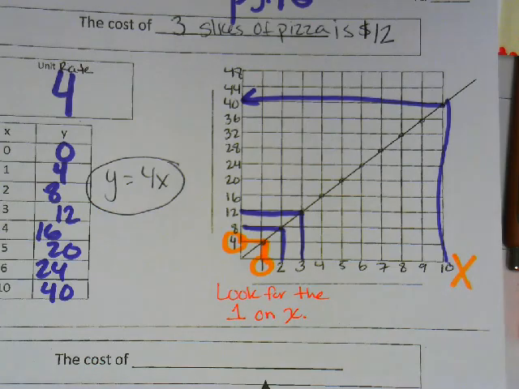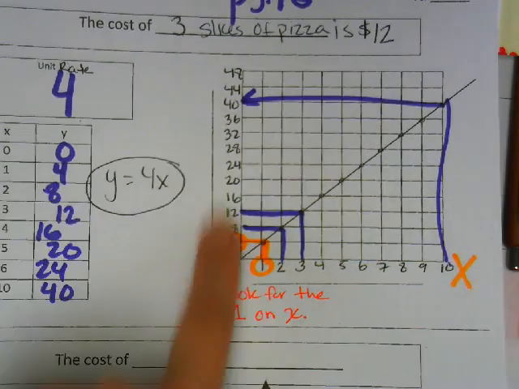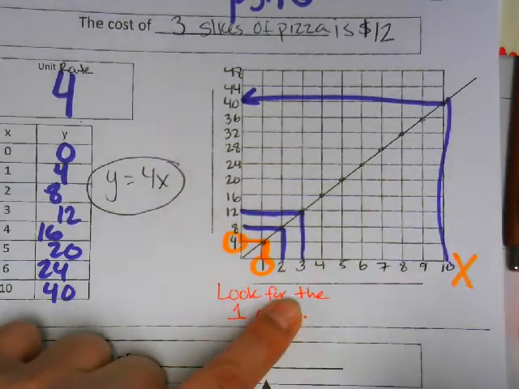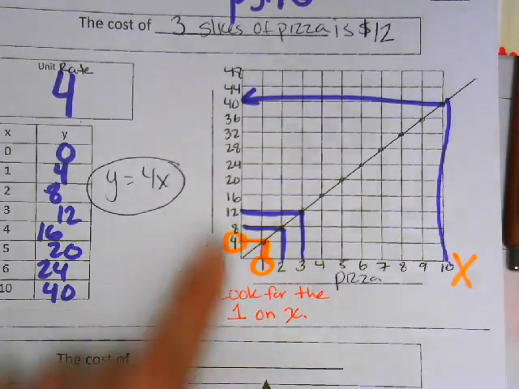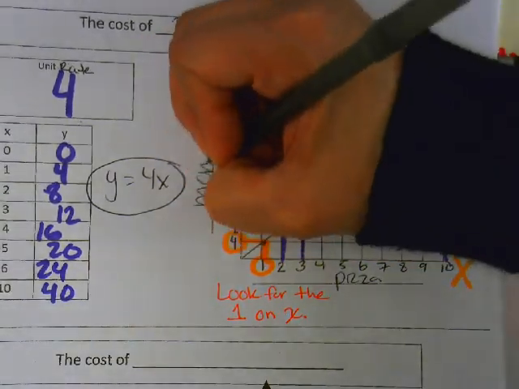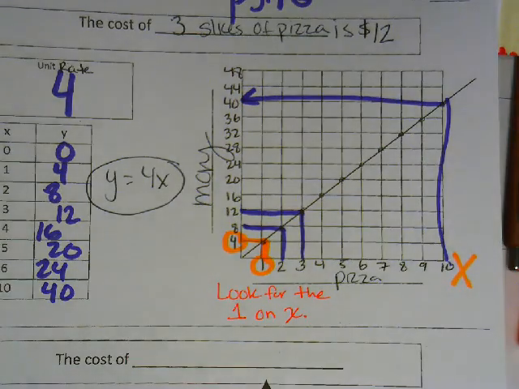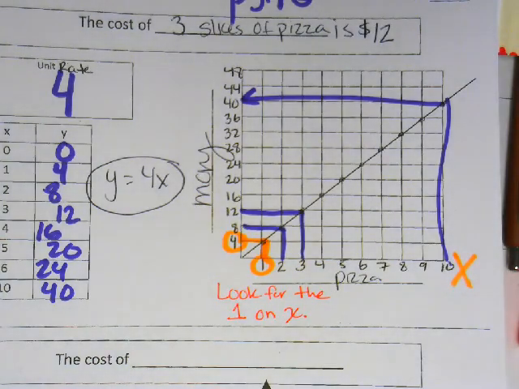You've been turning in worksheets I've been grading, and then some I still haven't graded. I also look, did you label your X and did you label your Y? If you don't label your X and Y, you do lose points. So what is your X? Slices of pizza. Okay. And then what is your Y? Money. Unless you change it to something different, it is pizza slices and money. But if you use something different, you use something different. We okay? Yeah. All right.